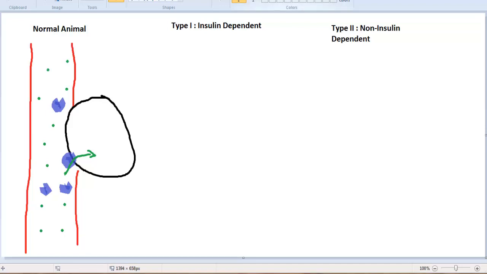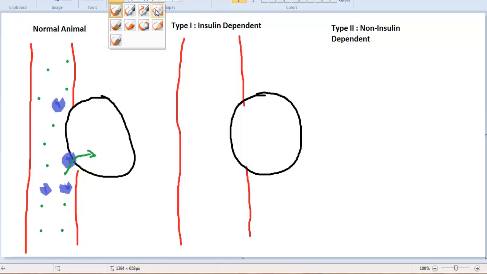What we have happen in a type 1 diabetic is we have our bloodstream just as in the normal animal. We have our cell that needs the energy sitting out there. We have glucose molecules from eating our meal, so right after we eat, we have high blood sugar values. But this time, the pancreas, for some reason, is not producing insulin.